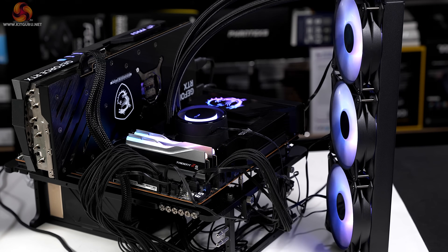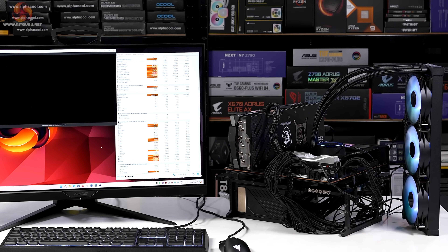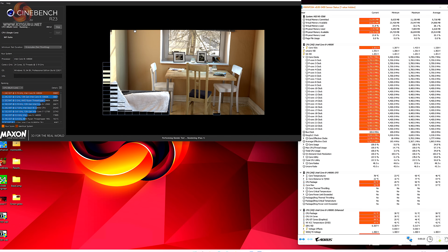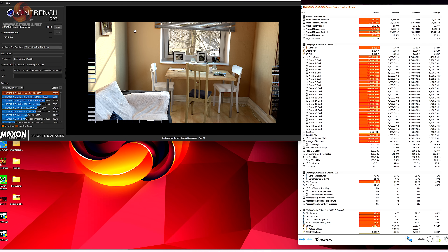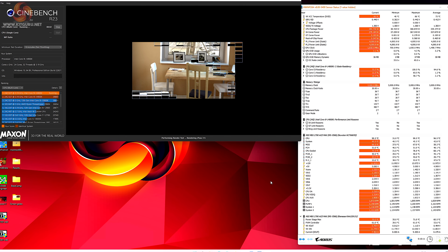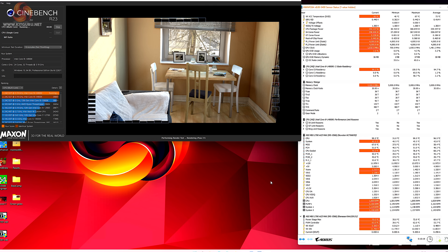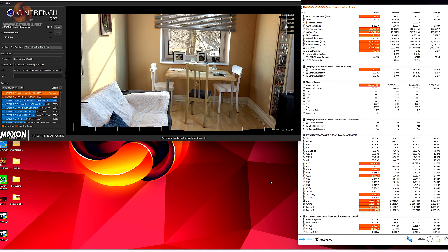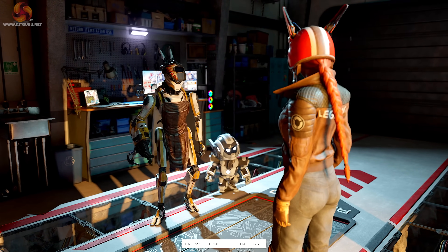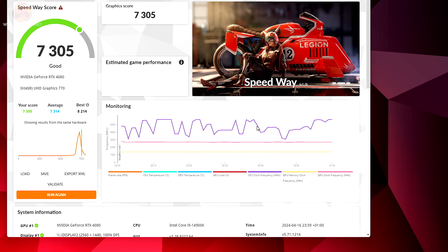Our third motherboard is the MEG Z790 Ace Max. Power is again set to infinite at 4095 watts, with the CPU on auto at 365 watts — so again 560 watts at the wall socket. P-cores running at 5.7GHz, E-cores at 4.4GHz — the same as the Z790 Edge Ti Max Wi-Fi. Ambient is 20 degrees and package temperature is 100 degrees. The impressive thing here is the VRM temperatures: at the end of a 10-minute Cinebench R23 run they're sitting at just 67°C, versus 94°C on the Edge Ti Max — a huge difference. The final Cinebench R23 score is 40,536. The Speedway graphics test confirms graphics performance is absolutely fine on the MEG Z790 Ace Max, as expected.